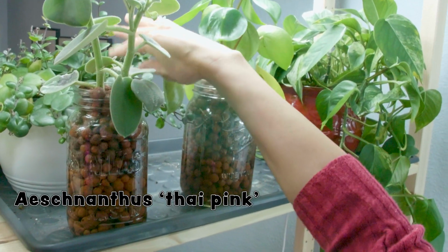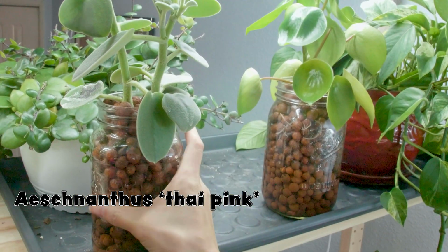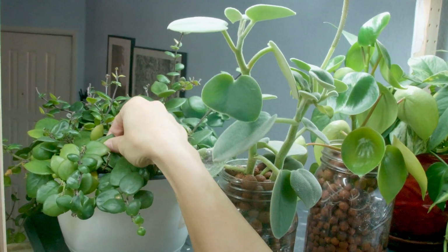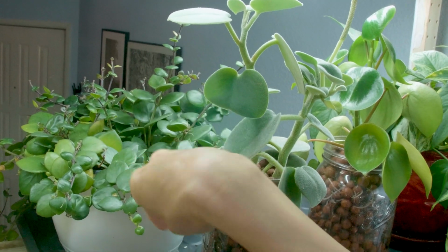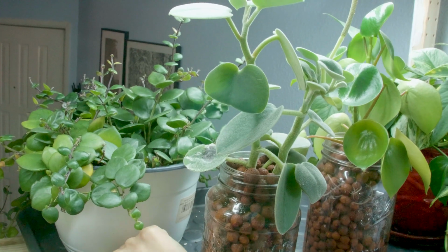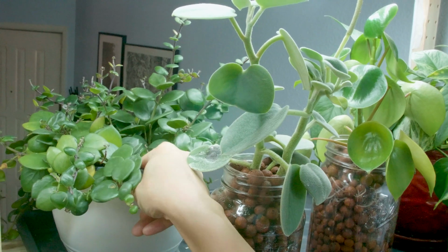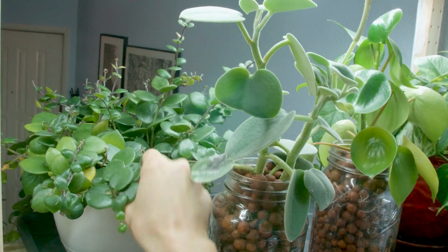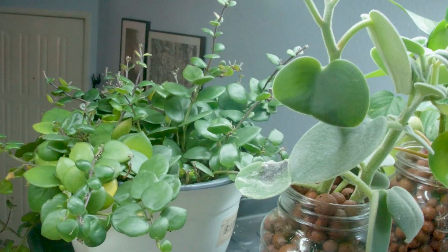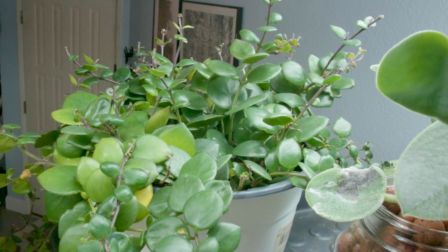This is my other lipstick plant. It is the Lisa. It has not been happy all summer. I think that it was a combination of it not getting enough light with also the fact that this is potted in a very moist medium, in addition to the fact that I had no idea it was actually waterlogged. I thought I looked at the bottom and it looked like it had holes in it, but apparently the drainage does not allow the water to come out. So it's probably suffering from some root rot, and I don't know what we're gonna do for it.